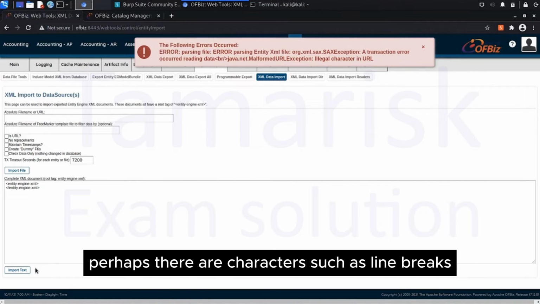Let's update external.dtd to target a file that is likely one line containing fewer special characters. We will target /etc/timezone.